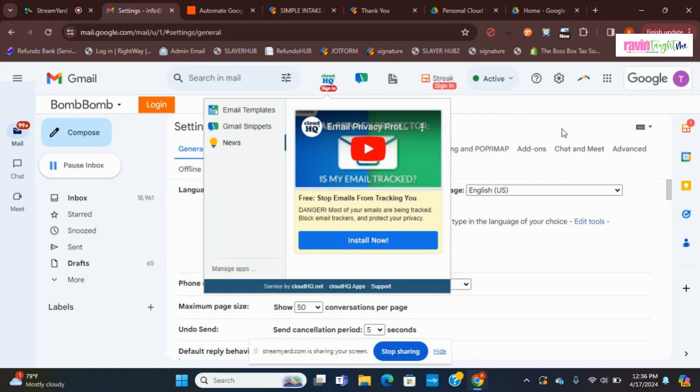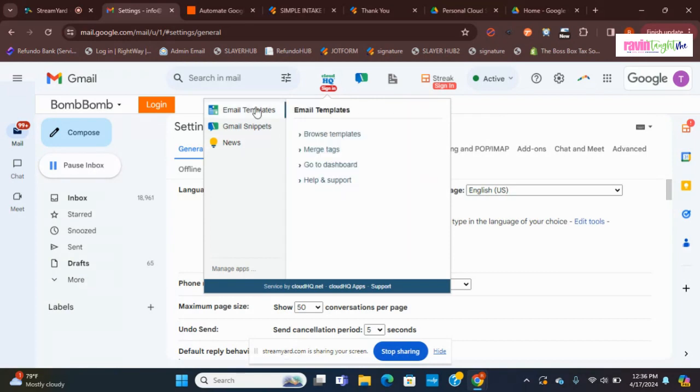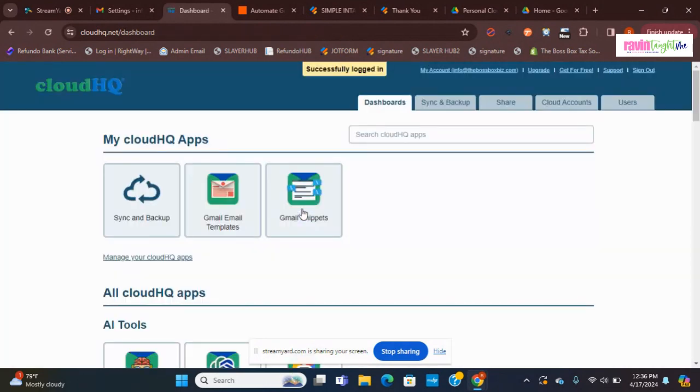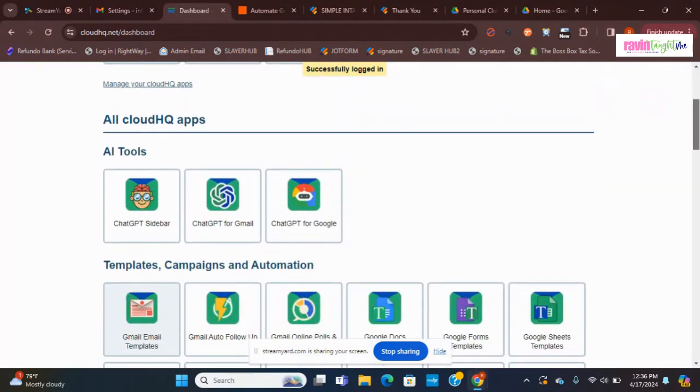If you want to send pretty email templates, this is how I used to send out my email blasts a long time ago, before I started using all these other platforms. You can send email blasts directly from here. Pretty little emails, because they're themed and have pictures on them. You can send out holiday emails, things of that nature. And with this app or integration plugin, that's what it's called, you're able to see exactly when somebody opened your email and how many times they opened it.